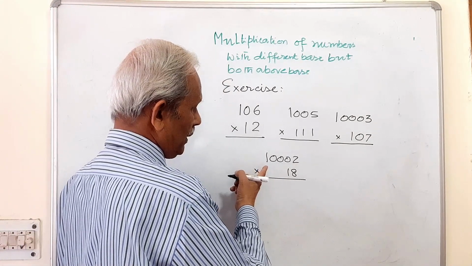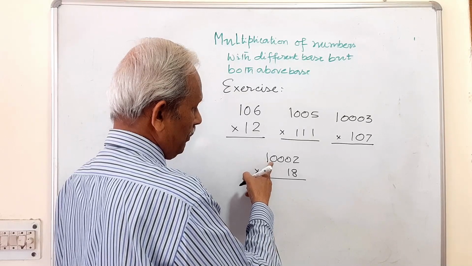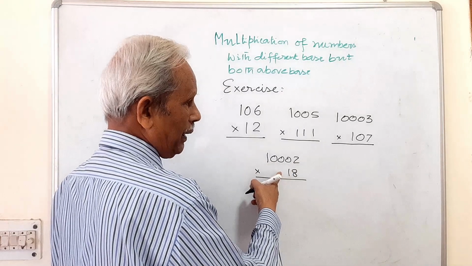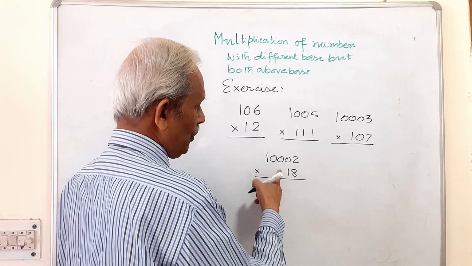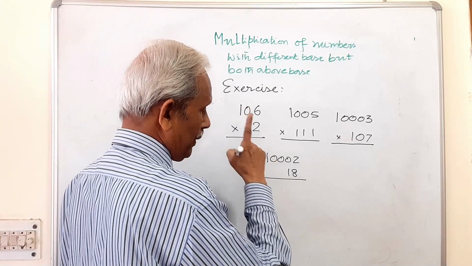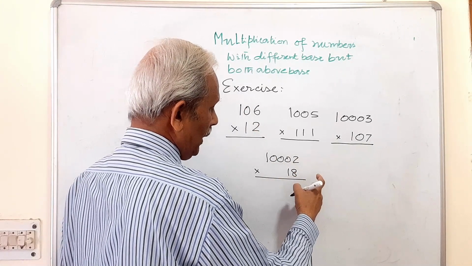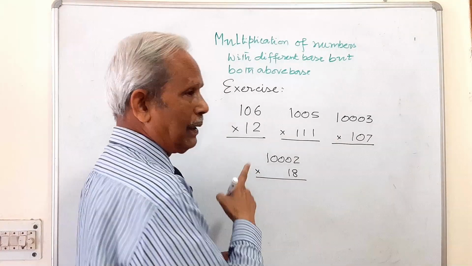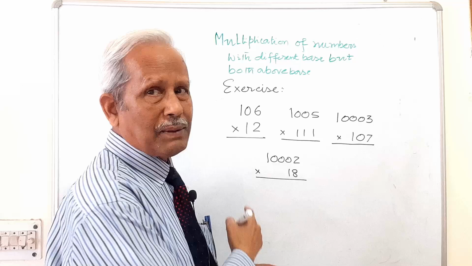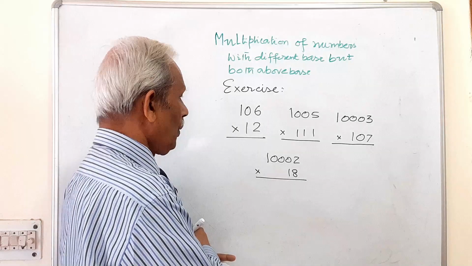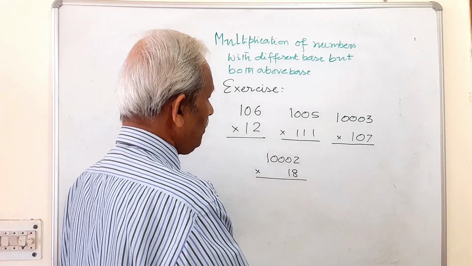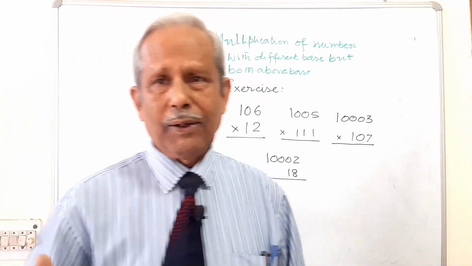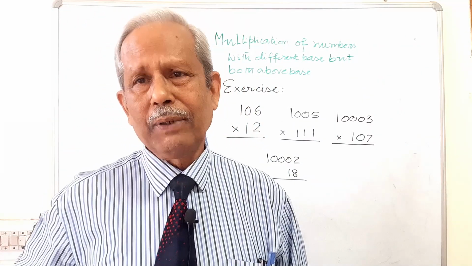Particularly for this example, the base is 10,000, there will be 4 zeros, and here the base will be 10. The difference of 4 zeros and 1 0, there will be 3 zeros difference. We'll write 3 0. In the difference of the smaller number, we'll add 3 zeros as we have added 1 0 or 2 0 as the case may be. So please do try these 4 problems. Practice it yourself. If you practice it, then only you'll be able to understand things very clearly.